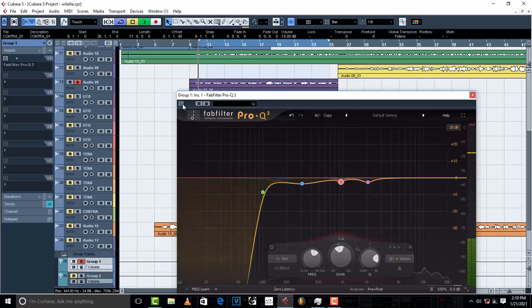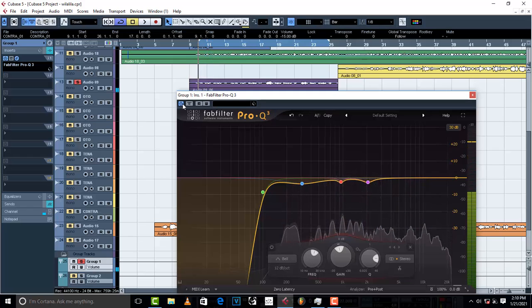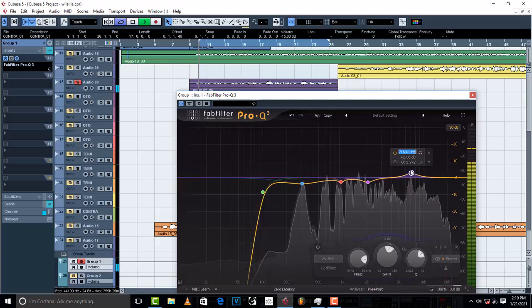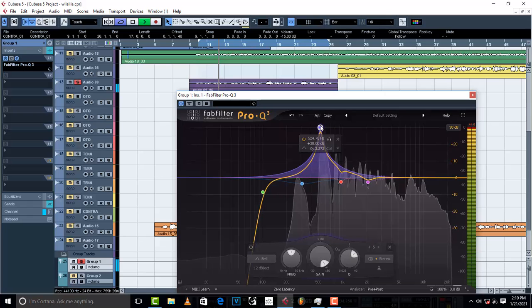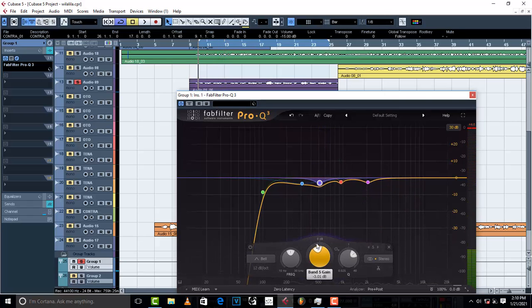This is before. After. We have cleaned up certain areas. I think I love the way I have EQ'd for now. I can add one more, just a little bit. I need to EQ this just a little bit.